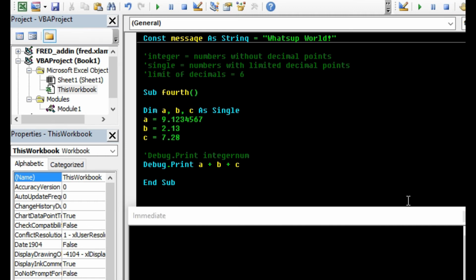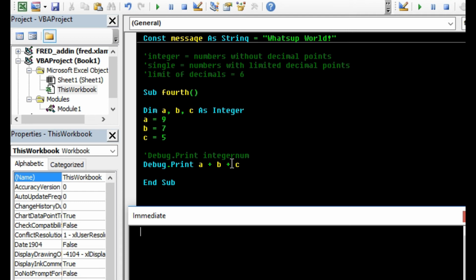We can do minus, for example. Let's make this simpler for us. Let's put it as 9, 7, and 5, and turn these into integers instead of singles. It's easier to keep track of things. So we get a 21.